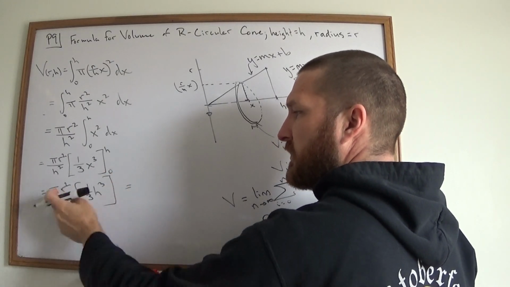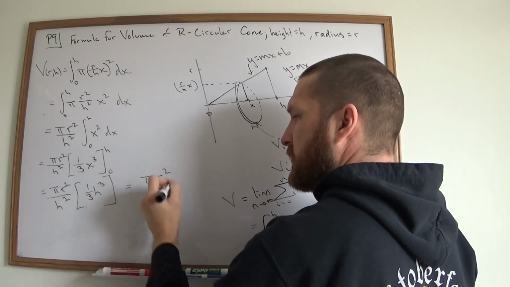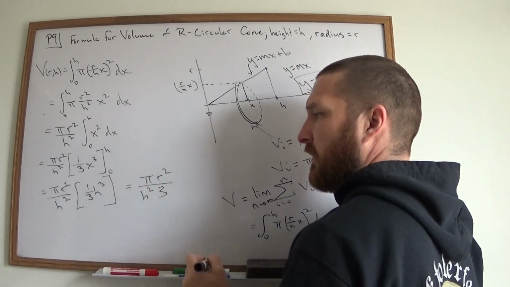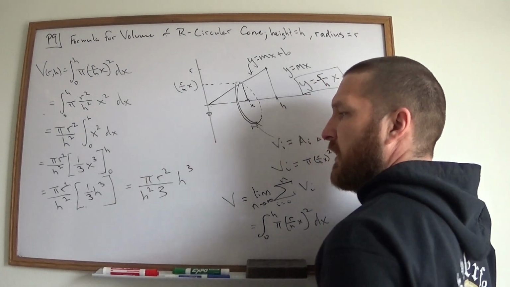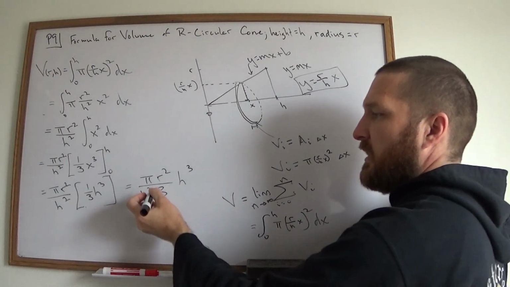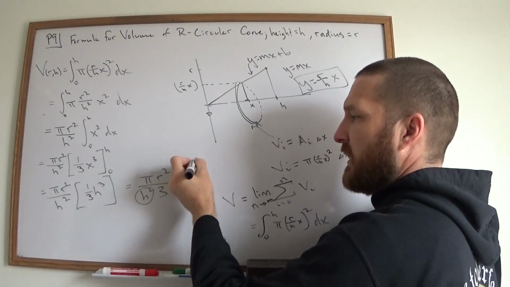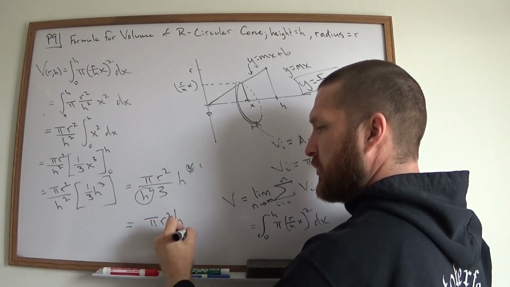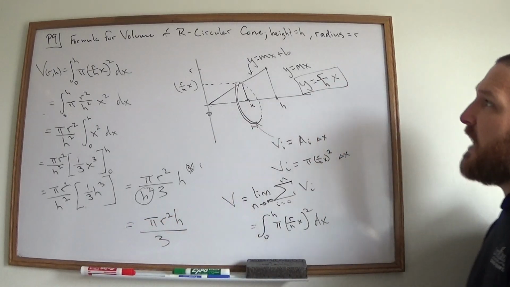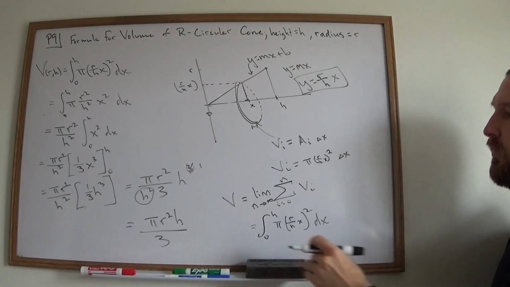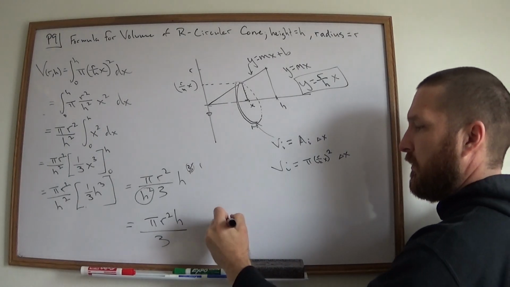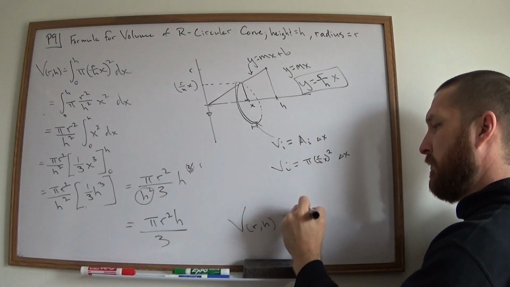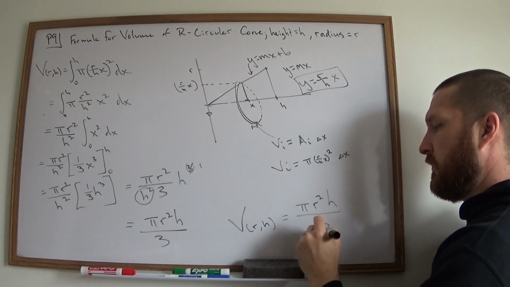And what we get now is this constant, pi r squared. We have our h squared in the bottom. I'm going to pull him out as a constant, keep him in the denominator, times h cubed. Now some stuff cancels, and that's nice. The h squared cancels with 2 of these guys, leaving me 1 of them, and I could rewrite this as pi r squared h all over 3. So that is the formula for the volume of this guy. And so the volume in terms of r and h as a function is pi r squared h all over 3.